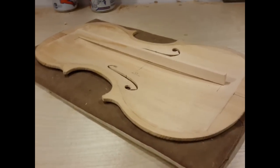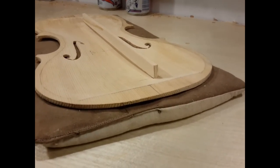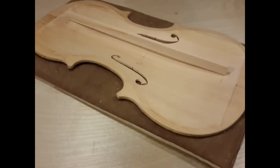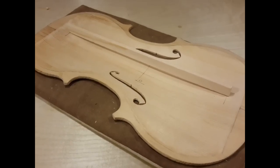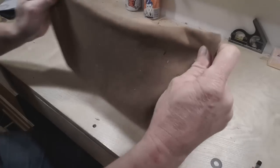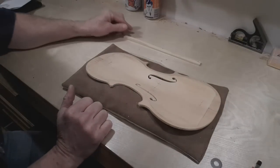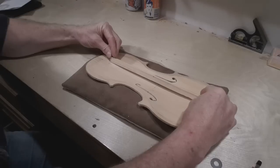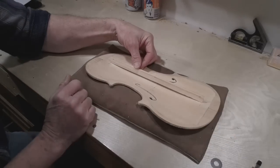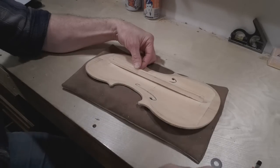This is a piece of spruce left over from cutting the belly plate. Notice the grain is vertical, and my base bar is 5.5 millimeters thick. This piece is 15 millimeters tall, but the height right now doesn't matter so much as long as you have enough to work with. I scooch all the rice to one side on my fiddle pillow to angle my plate this way. Then I'm going to put my base bar in position, and notice the little marks on the base bar. It's very easy to get turned around later on. I mark bottom and top and a directional arrow.